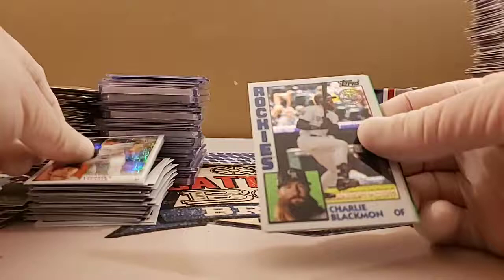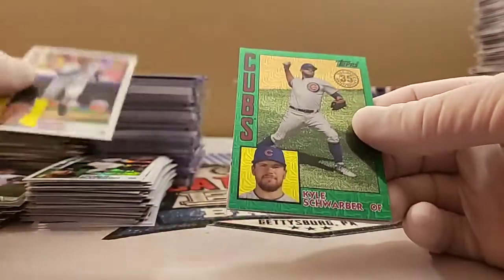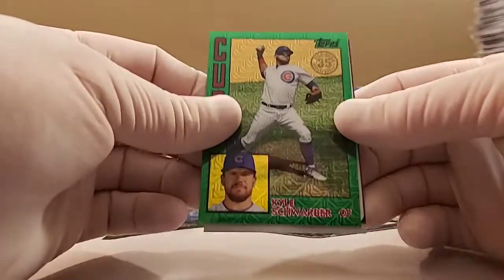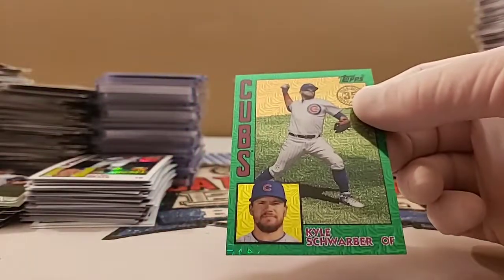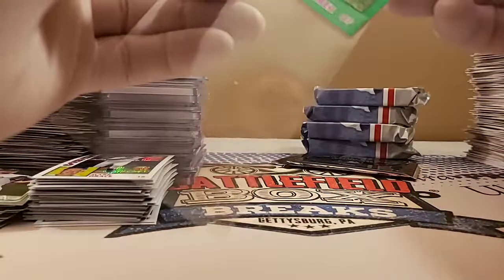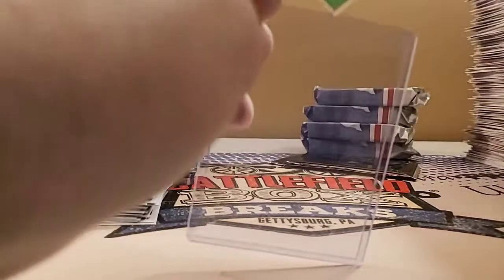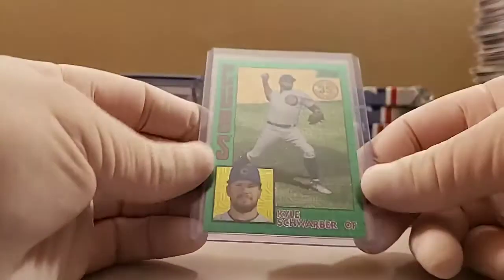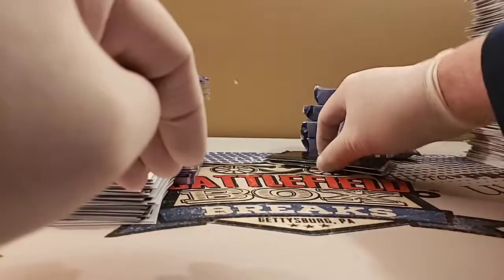Chance Adams rookie card for the Yanks. Blackman. There's a green one coming up. Mark Grace. And then we have Kyle Schwarber green. They're sweet looking. And that one's numbered 55 out of 99. It's the second green one we pulled. Numbered to 99. Green refractor. Yeah, it is a nice card. Yeah, that's for you, Stephanie. There you go. We got two of them left and four of these left, and we're all done.